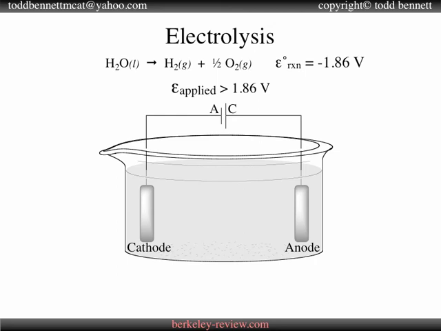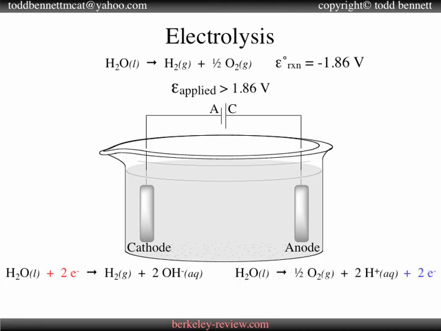So anode's always connected to cathode. Electrons flow from anode to cathode, red cat. So the reduction is going to occur at the cathode. The reduction reaction was H+ gaining 2 electrons. Oxidation of the oxygen, O2- going to O0, so it's losing 2 electrons. That's the oxidation reaction. That'll be the anode. This is why H2 bubbles form at the cathode, and O2 bubbles form at the anode. What we have done is we've carried out a reaction that made pure H2 on one side and pure O2 on the other.